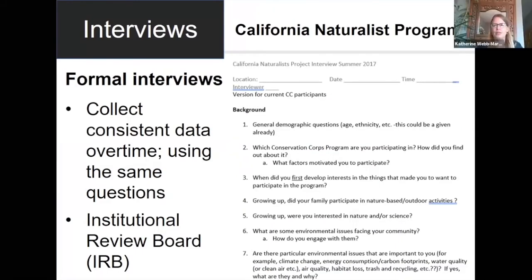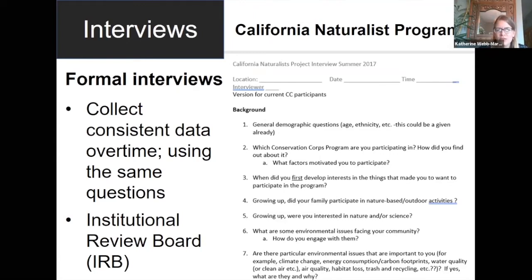So I'm going to share two examples. The first is formal and the second is informal. I think Greg Ira's on the call, so this may look familiar. It's from a little while ago. I got this from Sabrina Drill, I believe. The intent was to collect consistent data over time.